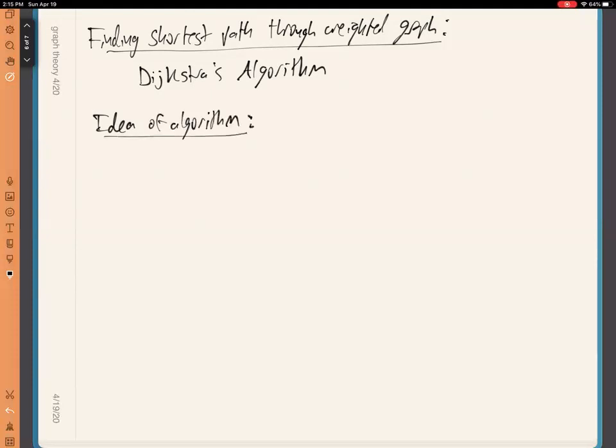Right, so the general problem is we're trying to find the shortest path from one point to another, where again, I'm putting shortest path in quotes because I really mean the path with the smallest cost when you add up all the numbers on the edges, which may not actually be the shortest length path. It may have a longer length in terms of number of edges, but it just so happens that when you add up the weights, it's the smallest. Right, so say from A to Z in a graph G.